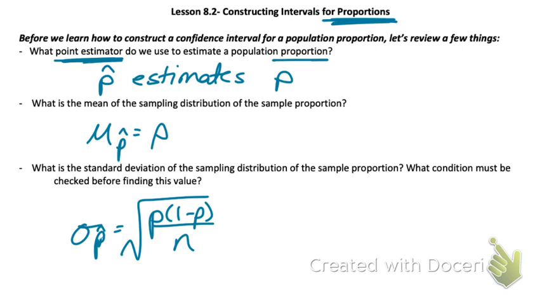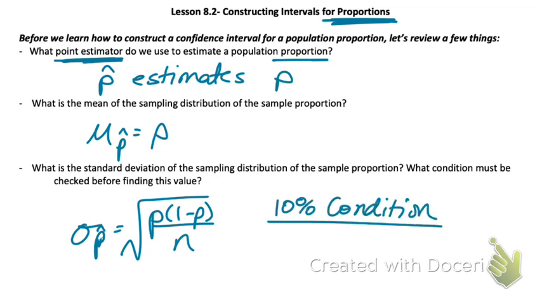Remember that when we do the standard deviation of the sampling distribution, we always check the 10% condition. To check it, you make sure that 10 times the sample size is less than the population size. Rearranged, that means the sample size is less than 1/10 of the population. That's why this is called the 10% rule. I need to make sure that the sample size is less than 1/10 of the population. And in just a little bit, I am going to talk more about why that is, and give you the full story on where this comes from and why we check it.